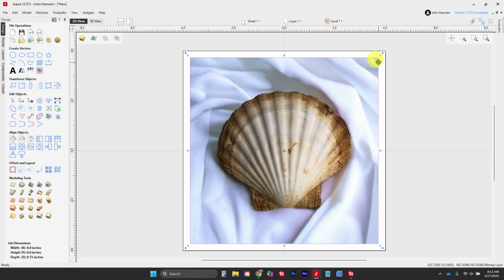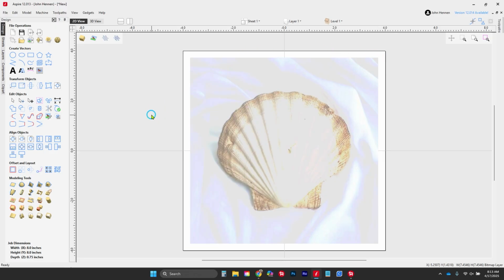Now, in our shell, there's a couple of things we want to look at. We want to look at the overall shape of a shell. And if you're familiar with these, then it's easier to get an idea of what we're looking at from the top view. If not, I'd recommend, in anything that you're working on, going on the web and looking at these different shells in different orientations, so you get an idea of what they look like.